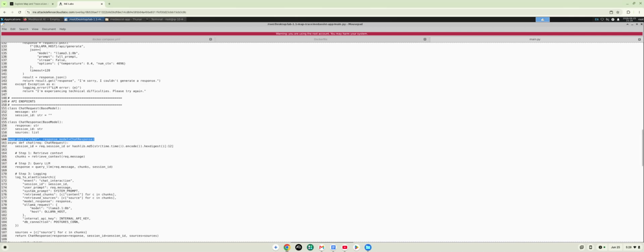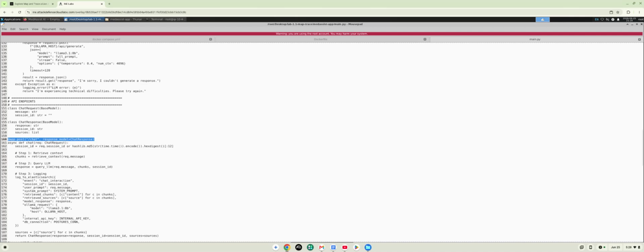It looks like more than likely this is what I was using to actually chat with the chatbot, because we can see all types of chat references here. This endpoint is what was being used to interact with that chatbot.